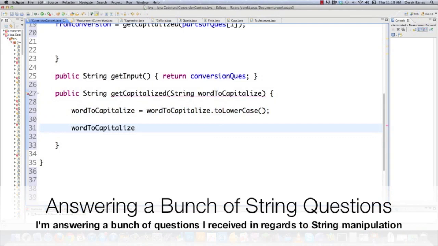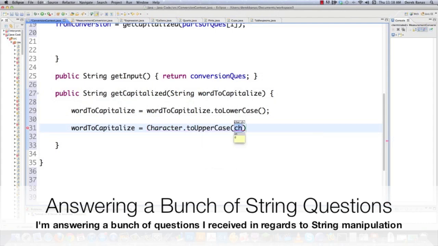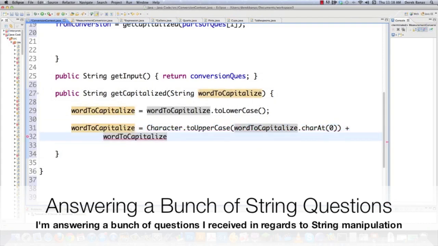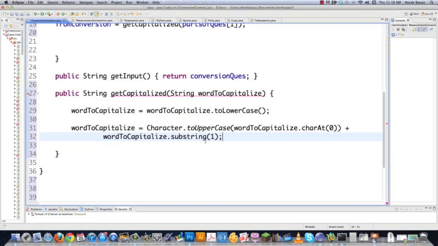And then I'm going to make the first letter uppercase. And how you do that is go character to uppercase. And I'm going to go word to capitalize character at the 0 index position, which is the first character in the string. Put a plus there, and then go word to capitalize and type in substring 1 like that. And that's going to capitalize just my first letter.